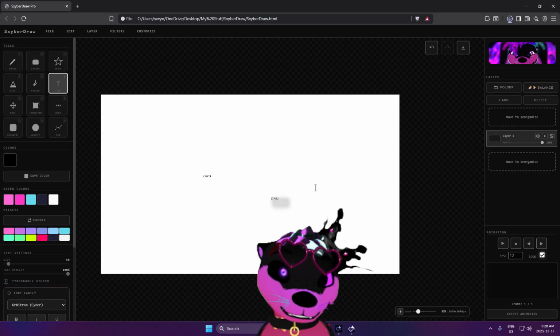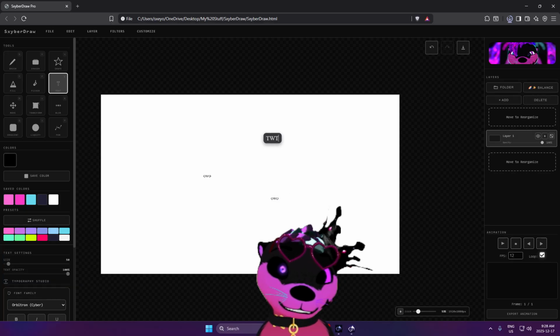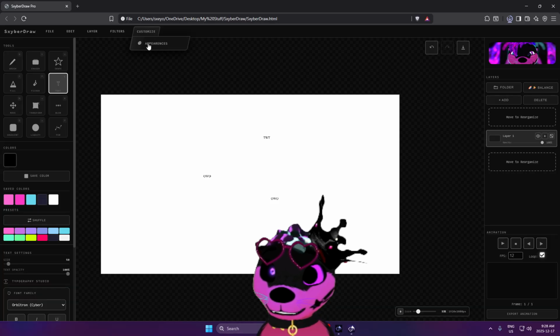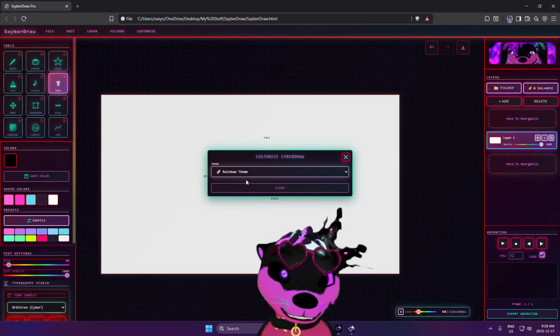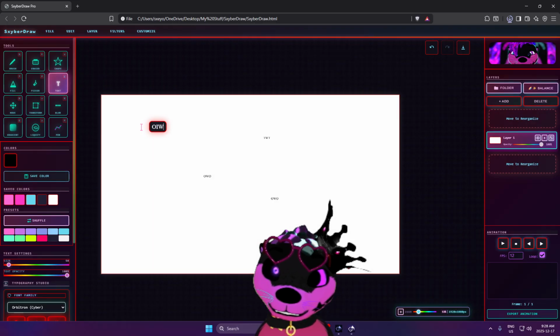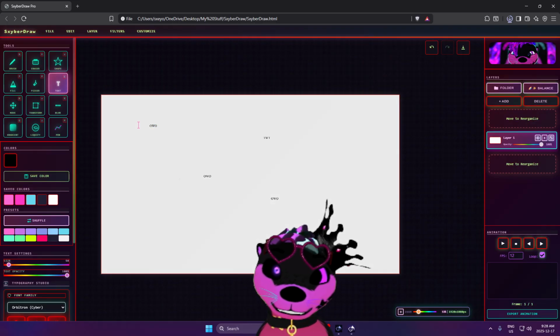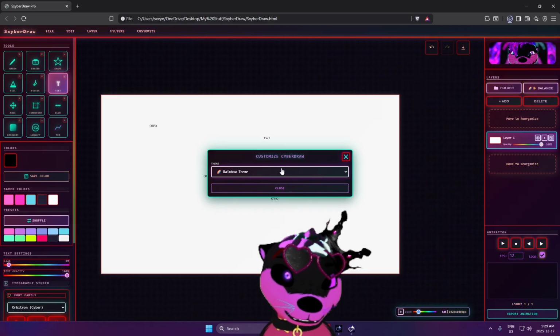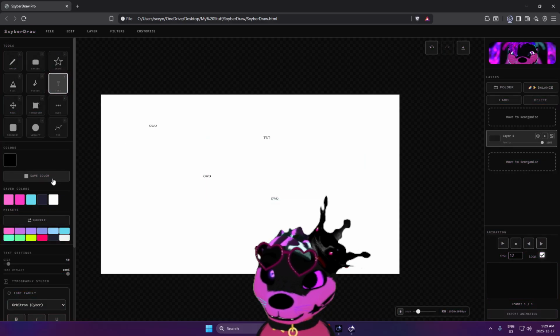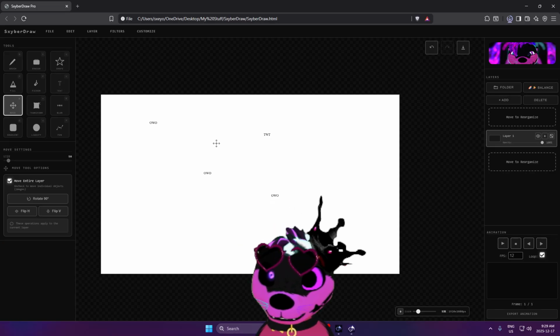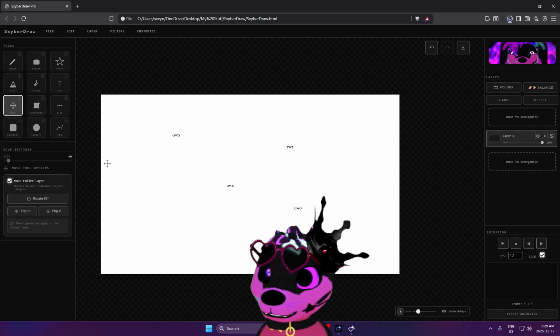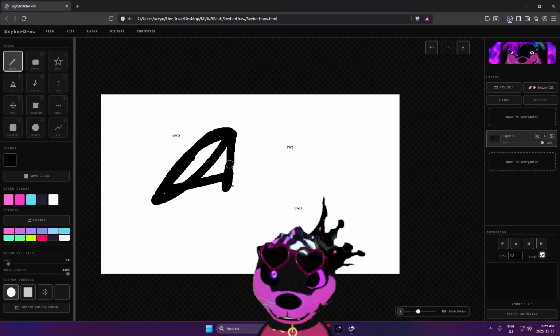So you can also write something here, and every single theme has its own little animation. The rainbow theme has a really cool animation that I want to show you. It has a little party pop thing, which is really cool. You also have simple dark gray, and then you can also move all of this stuff over here. Then you can use the brush to draw.